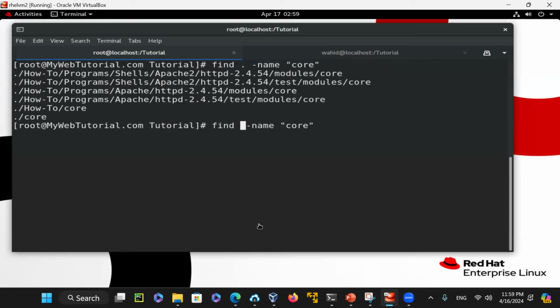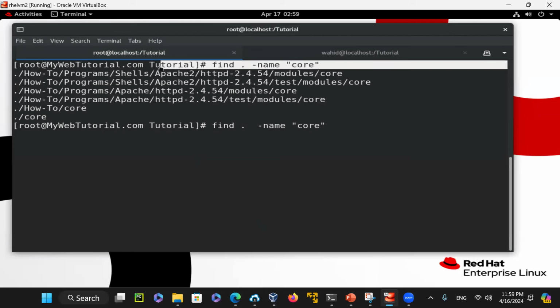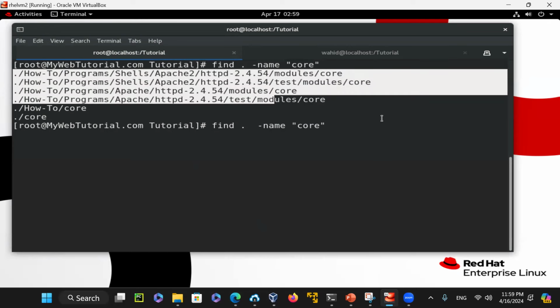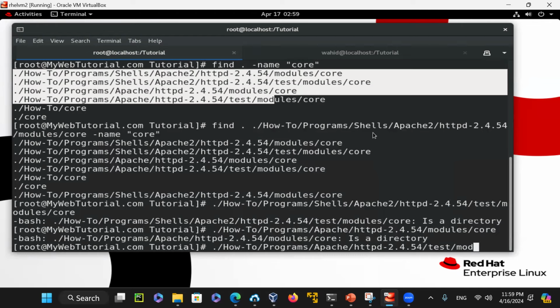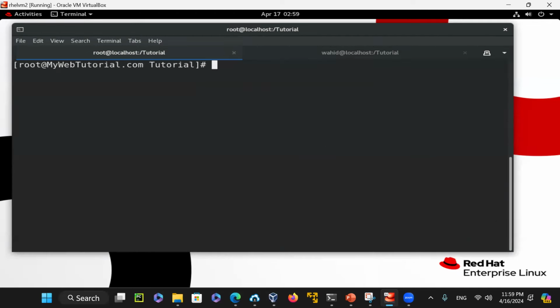I'm going to say find dot and then slash. Let's say dot slash. I'm going to say only list this. Copy and then paste. Sorry, I just copied more than what I wanted to do. So right here, let's say find slash -name.